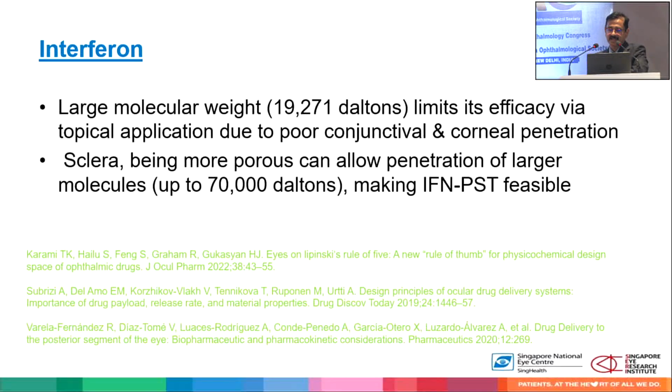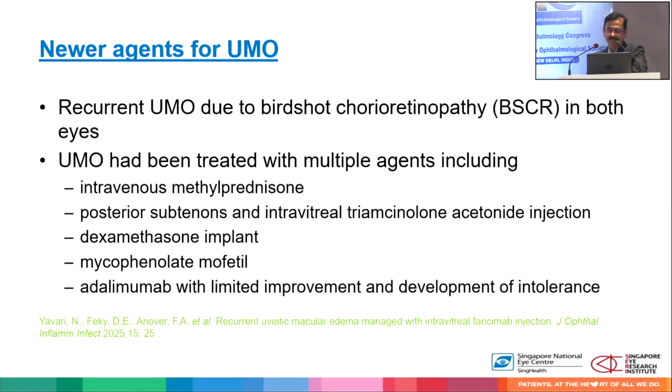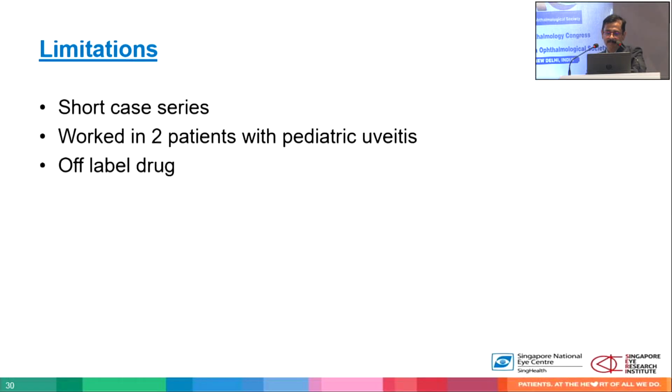This was also explored by my colleague who tried posterior subtenons for one of the cases, which was published earlier this year. There have been newer agents for uveitic macular edema, including faricimab. So this actually helped in resolution. Probably in our cases, none of the guardians were in favor of getting any injections, so that is why we did not proceed with injections for them.